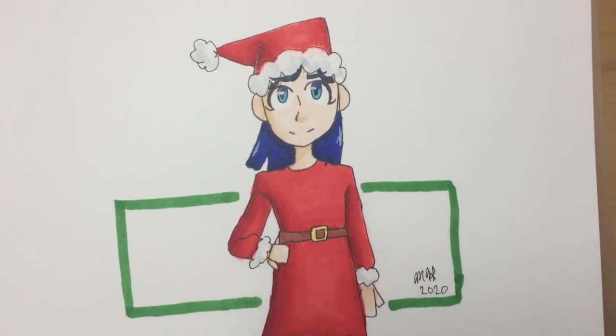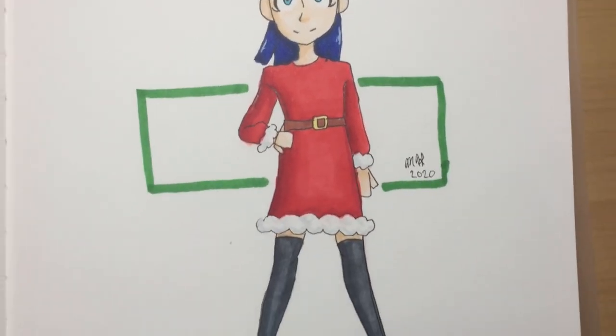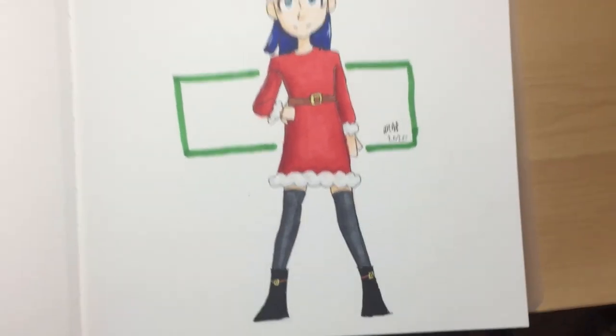Overall, I really like how this picture turned out, even if I had to give up on the left eye.